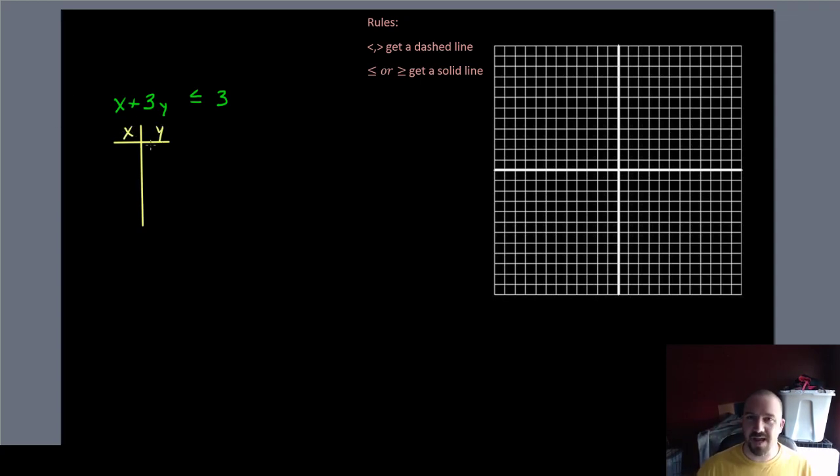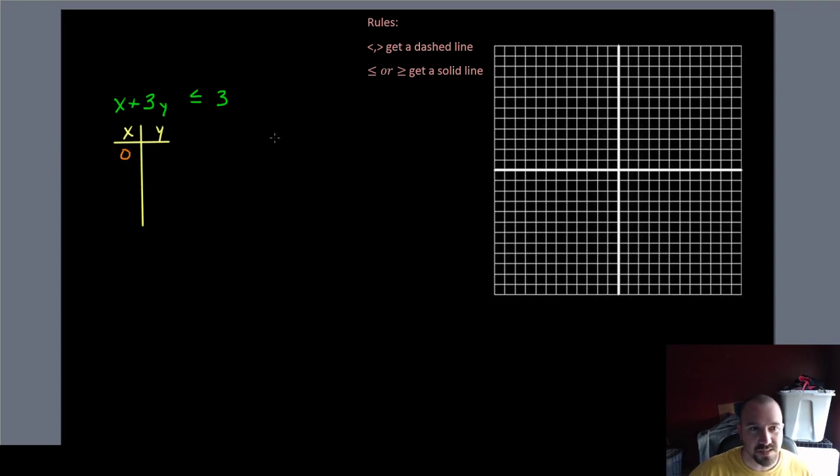So I have 2 things, my x and my y. Choose a value of x, whichever one you wish. It does not matter. I personally prefer to make it convenient. There are certainly some versions of this that you can use to make it more convenient, but most often, 0 is incredibly convenient. So I'm going to go ahead and choose x to be 0.